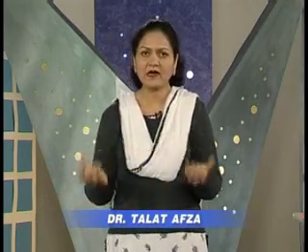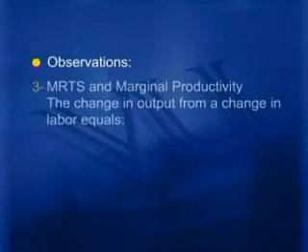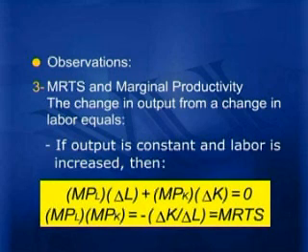So the overall reason why our output remains constant is कि जब हम capital कम करते हैं तो output में कमी हो जाती है, that is equal to marginal product of capital into change in capital, and then दूसरी तरफ लेबर के बढ़ने की वजह से आउटपुट में इजाफा हो जाता है, that is equal to marginal product of labor into change in labor. And overall if we write it then the expression will look like this. This is reflected on this particular slide. Slide पे देखते हैं, marginal product of labor into change in labor plus marginal product of capital into change in capital is equal to 0.